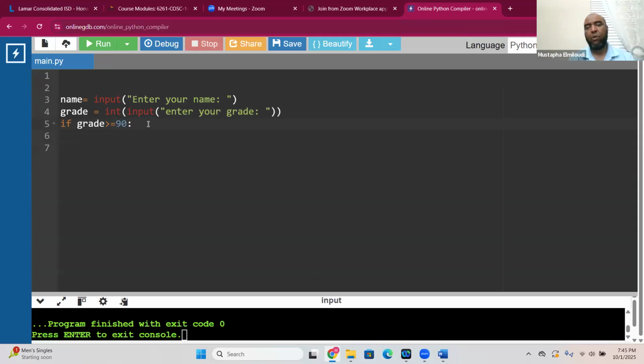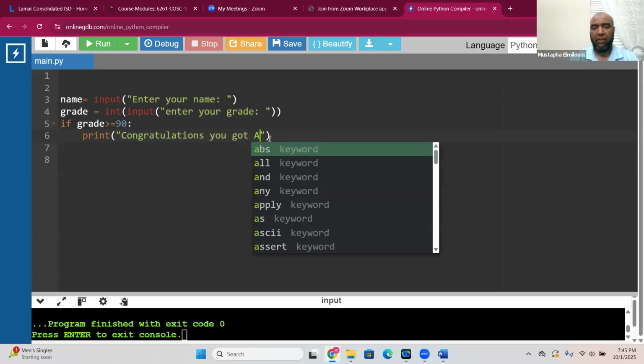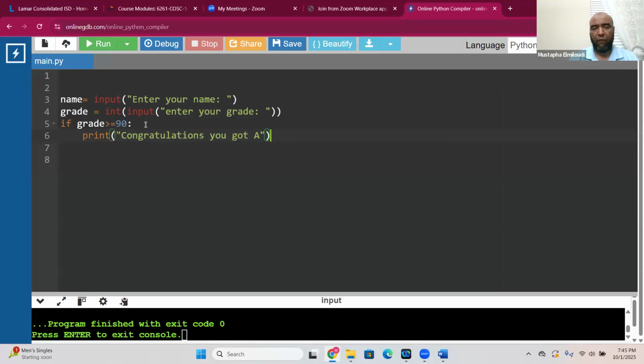So any grade higher or equal than 90, that's A, right? I'm going to put here print, Congratulations, you got A. Okay? So this is the first one, this is for A.